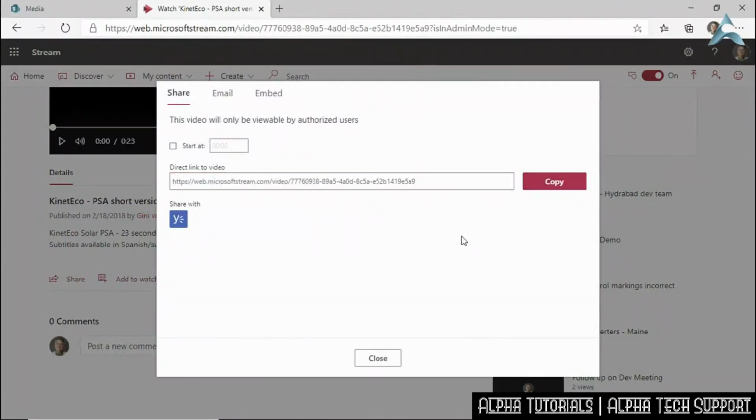And you'll want to note that with content like this, whatever permissions are on this video in Microsoft Stream, those same permissions are in place in SharePoint. Just because we're using SharePoint to get to Stream doesn't mean that we get to view videos that we don't have permission to see. It's a good thing to remember when you're posting one of your videos, because you need to make sure that your permissions in Stream are sufficiently broad to allow everyone who would visit your site in SharePoint to see the video. We've copied the link. We're in good shape.